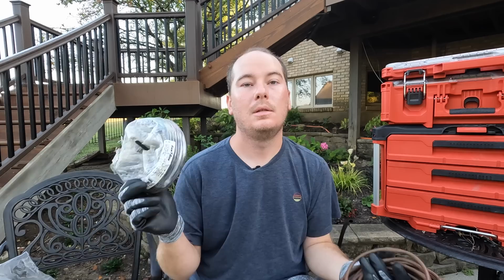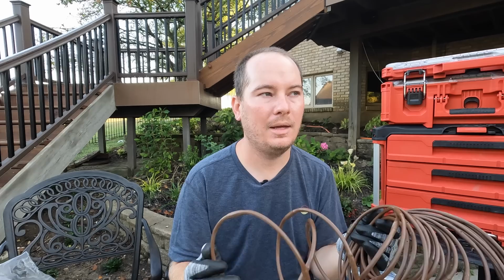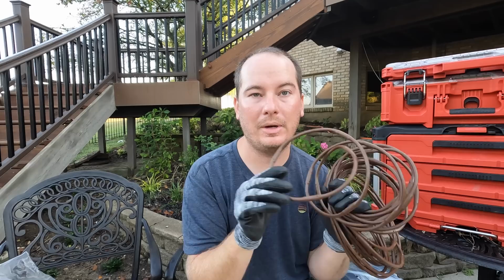So there's black distribution tubing as well, which doesn't have holes in it, for 1/4 inch. And also there's 1/4 inch distribution tubing with emitters in it as well. And I use these like in my vegetable garden, or if you have a small area that you want to water, since this bigger half inch tubing can be difficult to bend. Sometimes you kind of have to be very gentle with it. This can obviously bend a little easier because it's thinner.